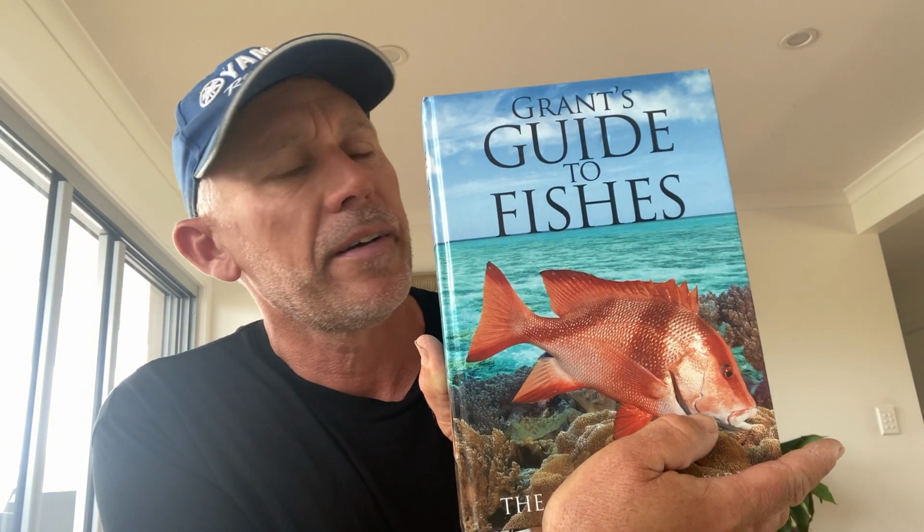And lastly, this is a handy book I carry on my boat all the time now. Morgan Grant was kind enough to send me this, and we sell them in our shop too. They're a priceless gift, and there are not many left in existence because Ian Grant, the original author, is in his 90s now. I think he's retiring. There are only a few hundred of these left that are autographed by him, and you just can't beat a hard copy, I reckon. Doesn't matter how many apps you have, it's just nice having a real book in your hand. I'm going to carry this on charters now.